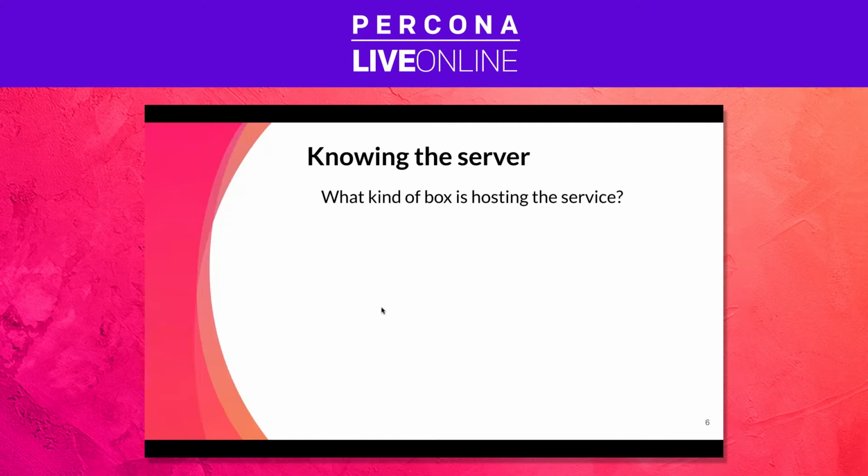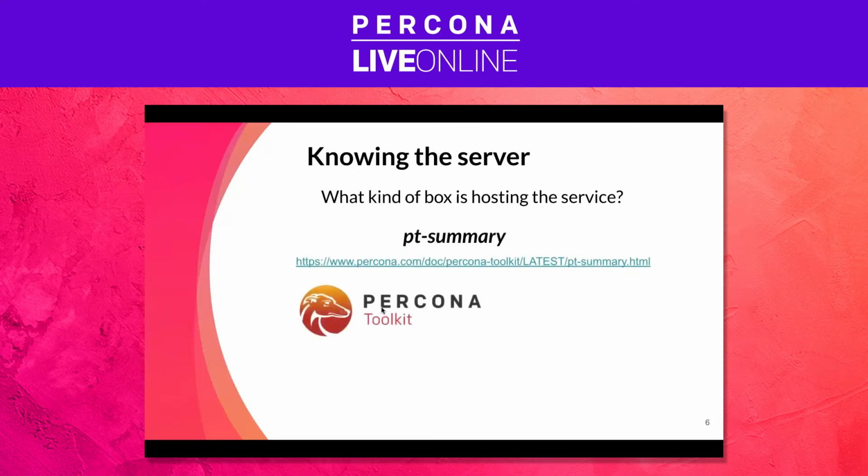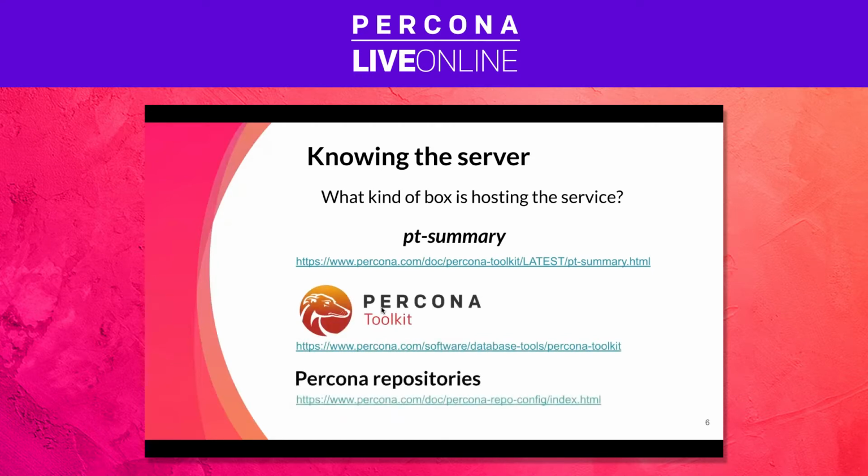The tool we use and maintain to get this information is pt-summary, which is part of the Percona Toolkit. If you do have the Percona repository configured on your server, you can easily install it with a simple apt-get or yum install percona-toolkit, right? We'll get back to it in a moment.